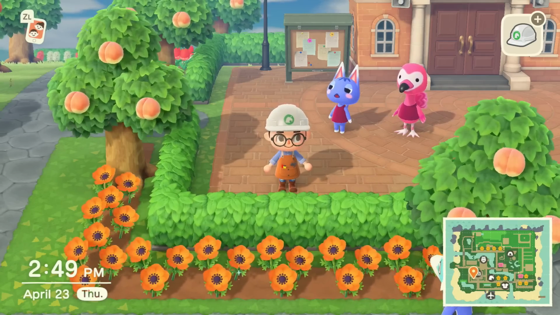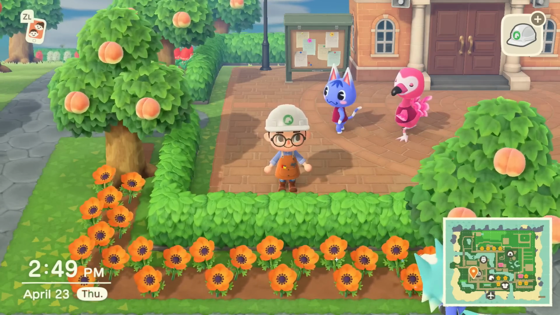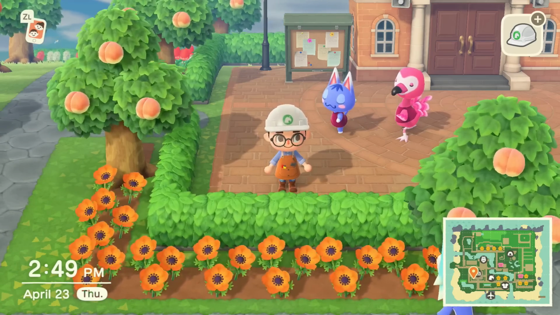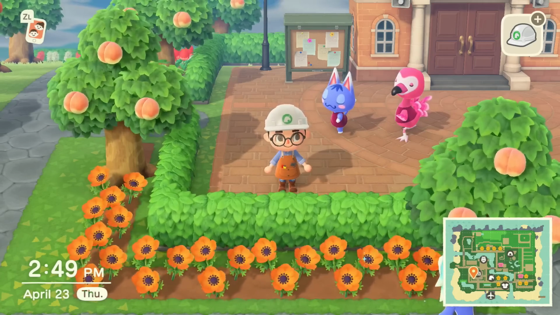All right, guys, so that's a brief introduction to the possibilities of hedges, bushes, very exciting stuff for Nature Day. There's still a lot more content coming with Red coming to the island, bringing you guys museum pieces and stuff like that. So stay tuned for even more videos.